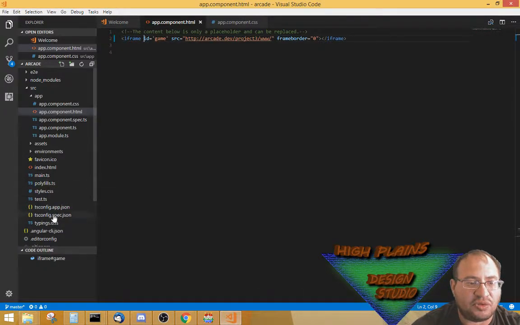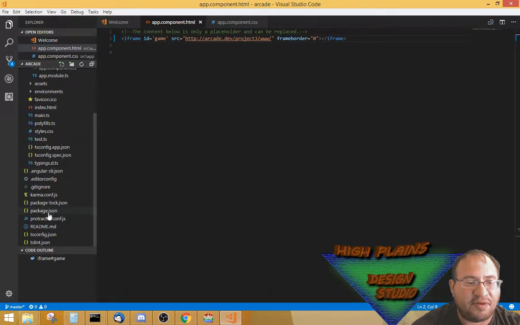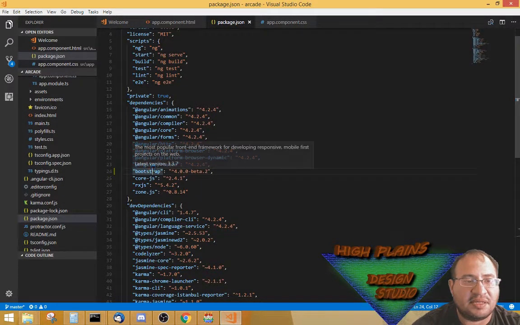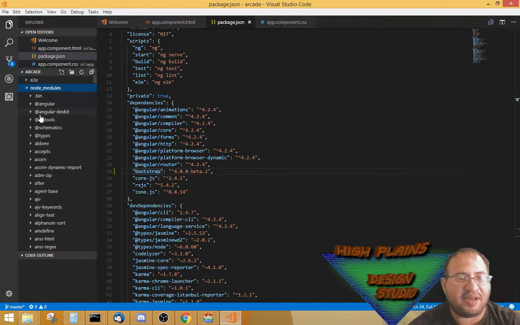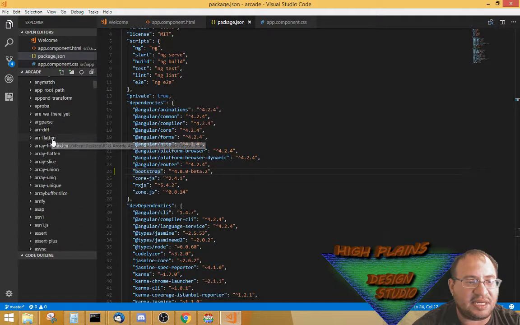Now I can go to my package folder, package.json. You'll see that bootstrap sitting right here, nice and pretty. So there's the bootstrap. So let me see if I can remember. Watch me forget how to. I already forgot how to get it in. So I'm gonna make sure it's in here.